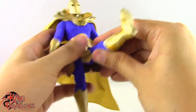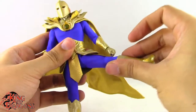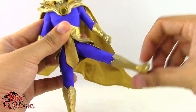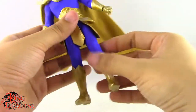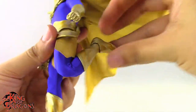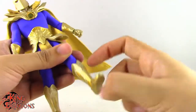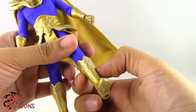Legs do kick forward all the way, no problem. Kick back to about right there. Go all the way out to the side, although the jumpsuit does kind of bring his leg back down just because it does stretch, but it doesn't stretch all the way. We do have some thigh swivel up high. Double bend here at the knee. Works no problem. Then we do have a boot swivel, so I'm guessing the swivel is going to be somewhere down here, and then we have the rest of the leg to about there.